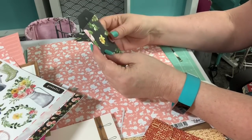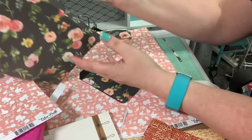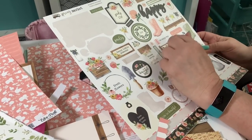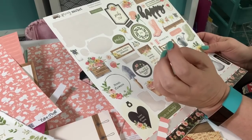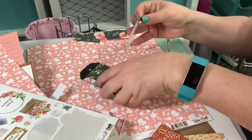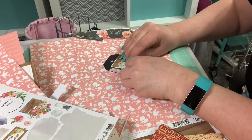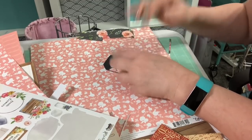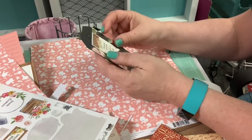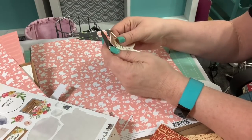Let's see. So now what to do? Let's look at this and see. Of course, I love the boots. But I like to have a saying on everything. Happy little moments, flowers, seeds. Oh, I like this one. Friends are the sunshine of life. So I'm going to lay that right here. And then I'll probably wish I hadn't and want to pick it up, because that's how I do. I make a decision and then I go, oops, shouldn't have done that. Like right now, because that's not centered. Let's see if I can get it up. Yes, I can. Okay.